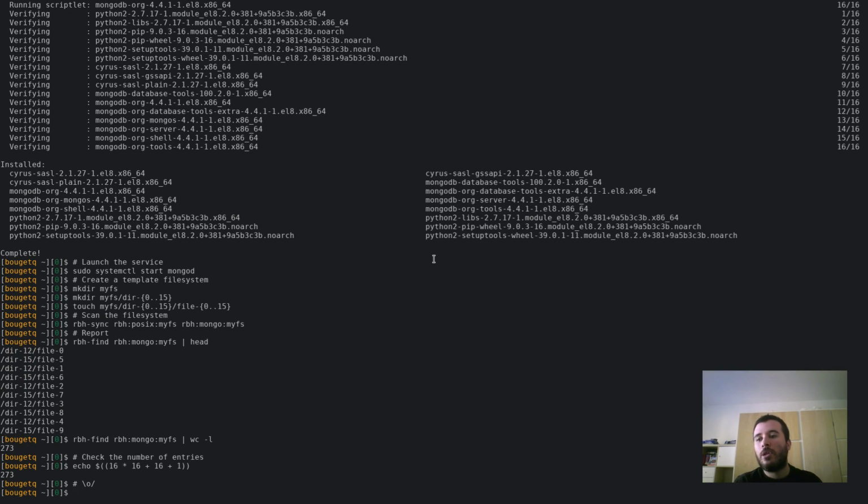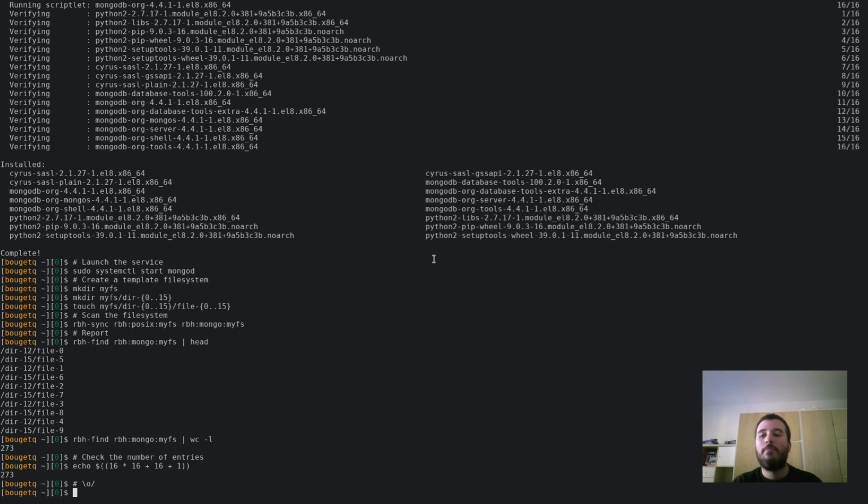Here I just want to show that actually the file system was correctly scanned, and all the entries are effectively in the database. The numbers match. The number is 16 times 16 to have all the files, 16 files per 16 directories. The other 16 is for the number of directories, and the 1 at the end is for the root of my template file system.